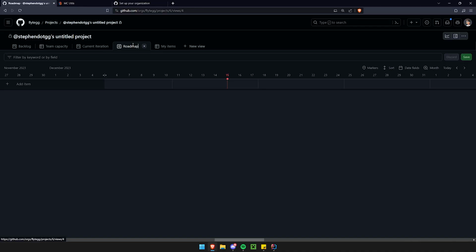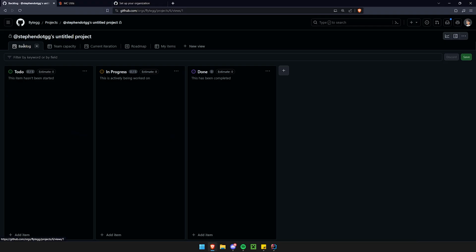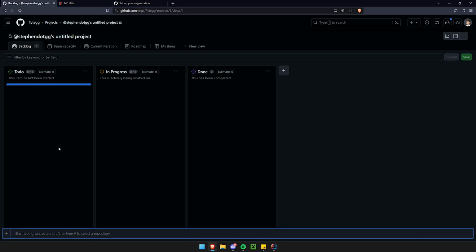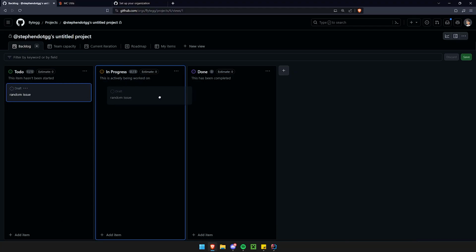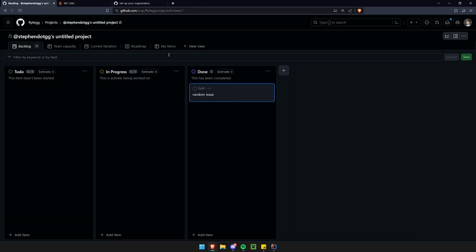And on bigger projects, this is a really useful way to see. So you can have everybody aligned on one roadmap. You can even link issues. You can set it up so that automatically when an issue is created, it'll appear inside here. So let's just say random issue. It'll appear inside of there. And then when the team's working on it, they can move it there. And then when they're finished, they can move it to done.